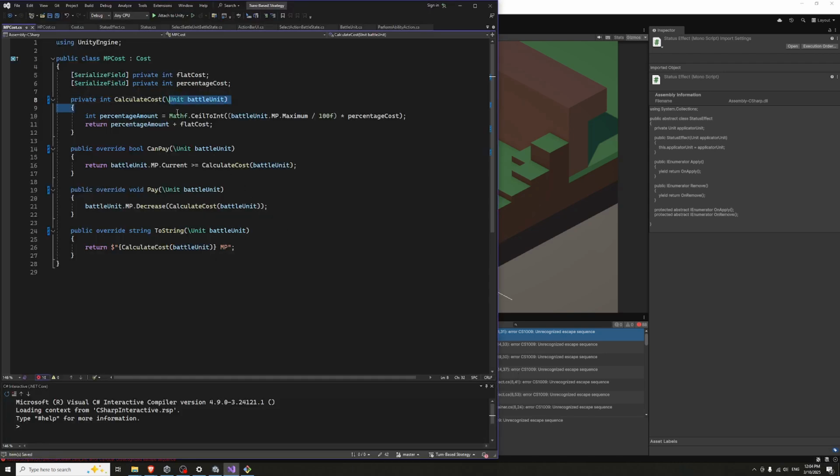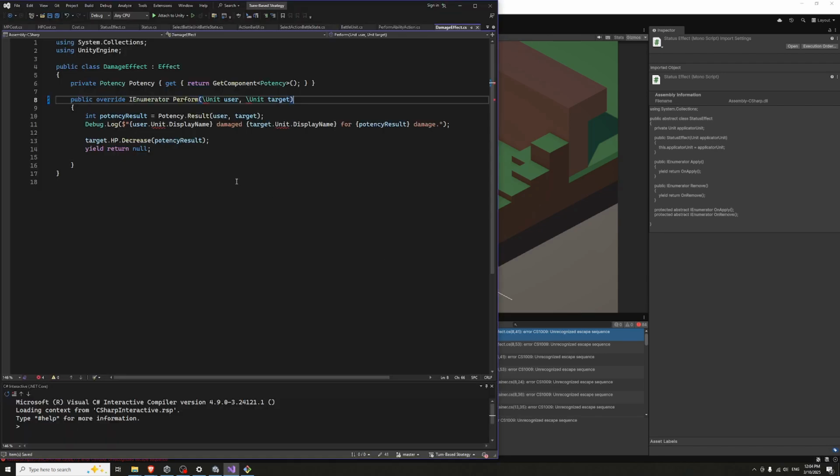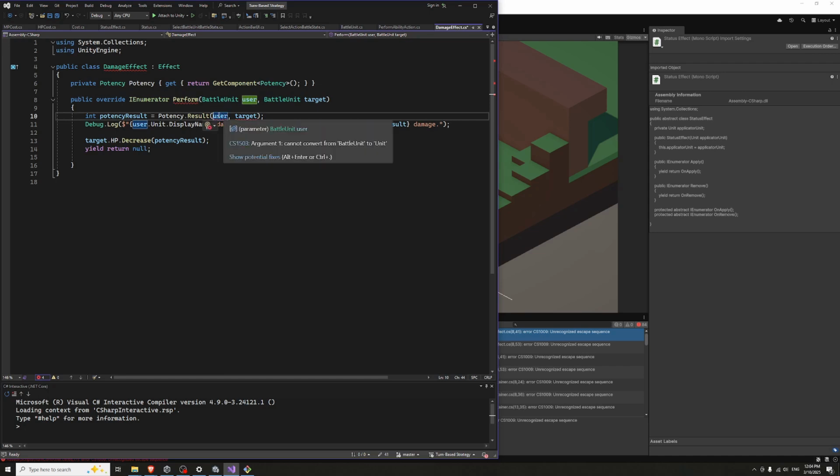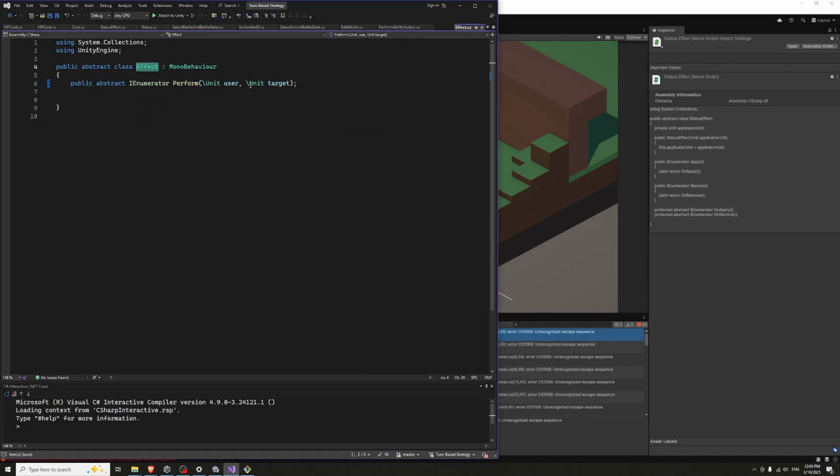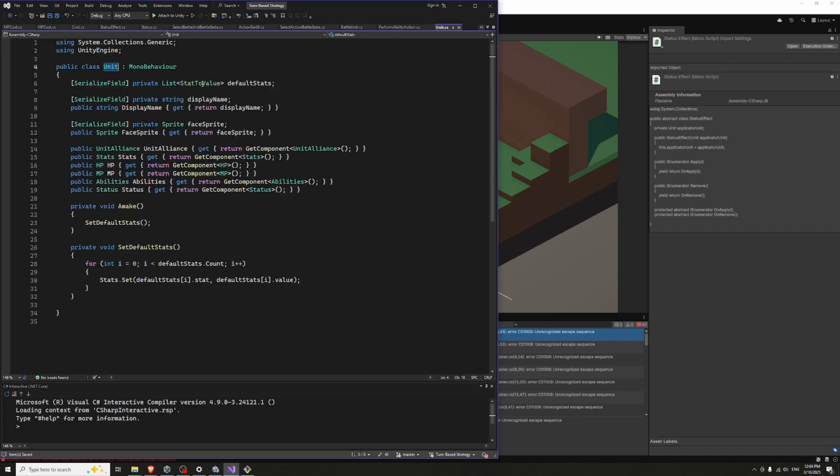Eight to eight areas I messed this up without even realizing. Oh, let's go to unit. Okay, unit doesn't have that at the start.